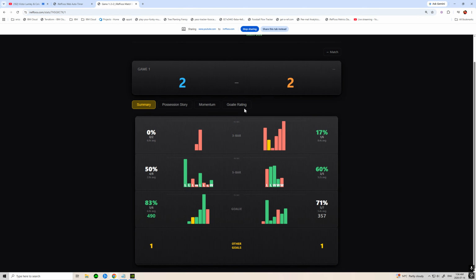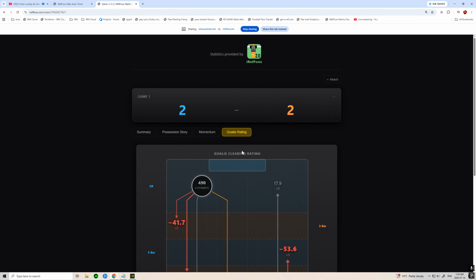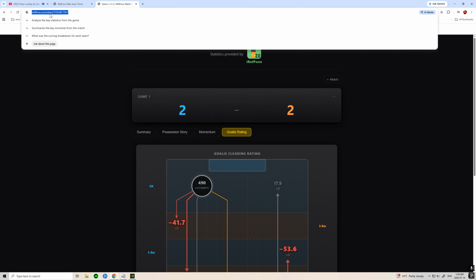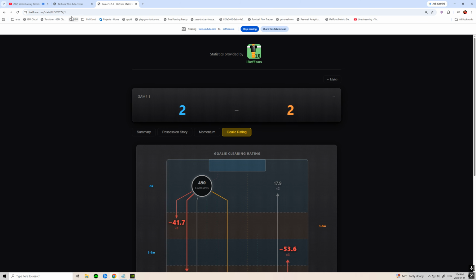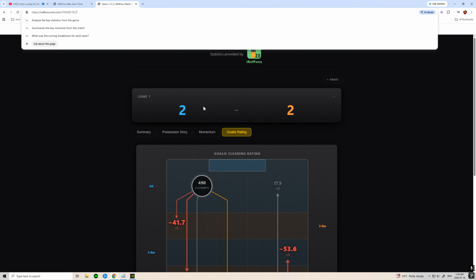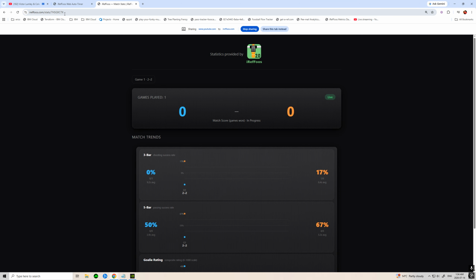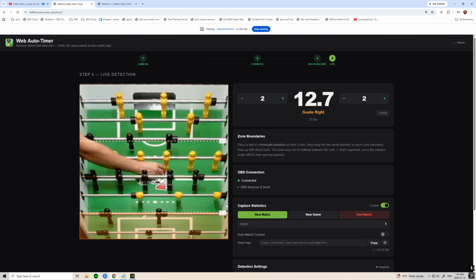So yeah, these are all the stats available there. Once you open up this page, you'll see this URL here. This is an actual static URL. This URL will always bring you back to this match. And then you can say for game 1 and game 2 and up there as well. If you want to go back to the match, you can go back to the match page, and that's just the match. So the URL that you're given here is the current game.